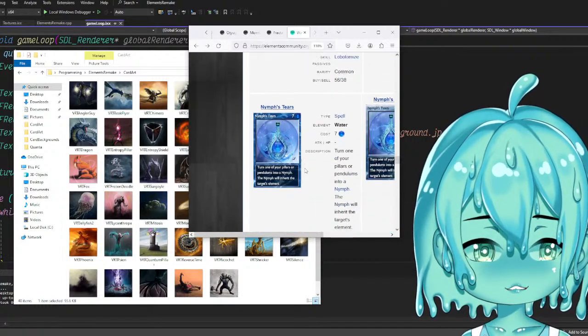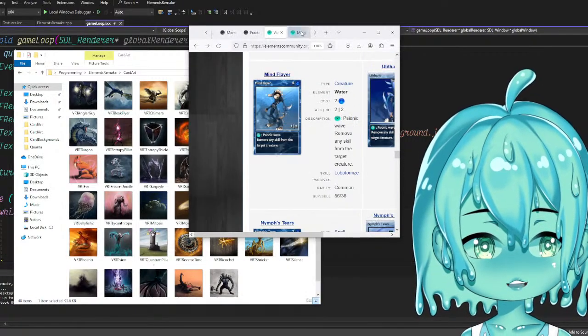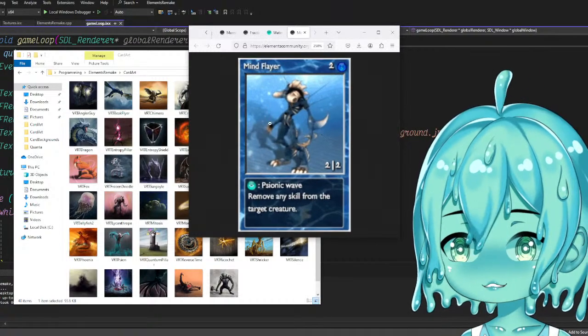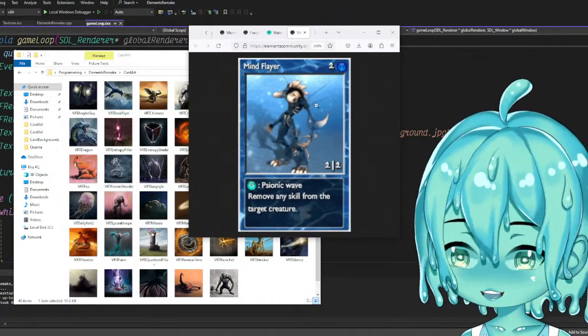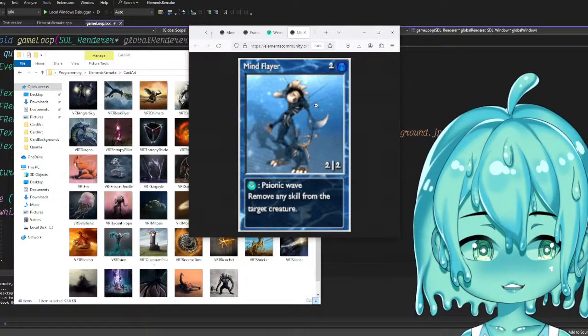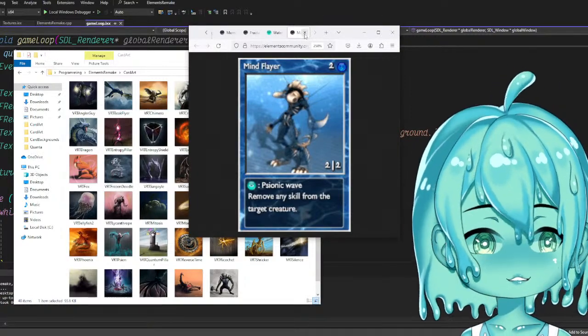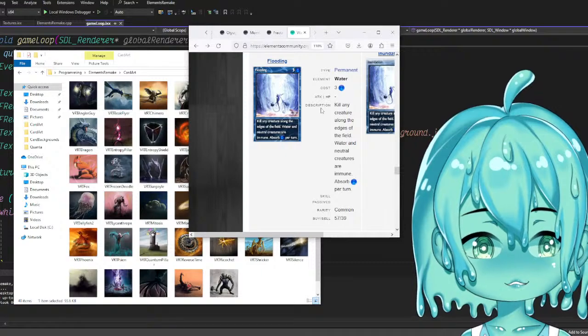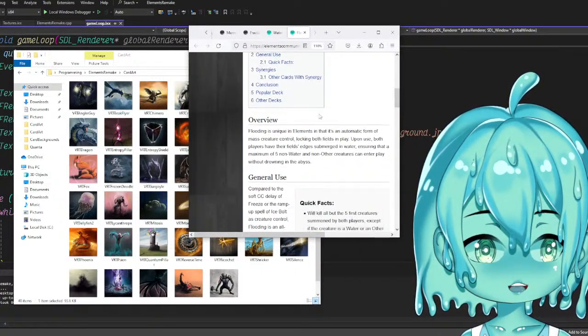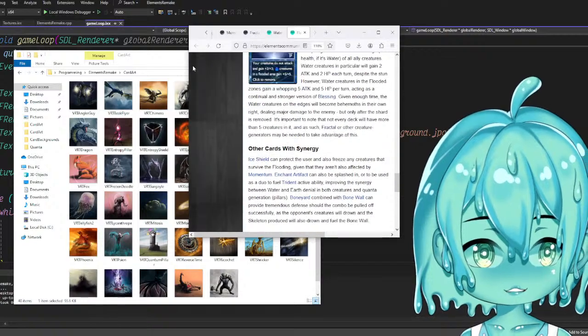Mind Flayer he didn't do. For those of you who are observant, yes, this art is from Spore. Good eye. Yeah, some of the art was from Spore for creatures that were not really used. Or dragons, but it's part of the fun. Flooding was VRT art. Oh, it wasn't. Damn.